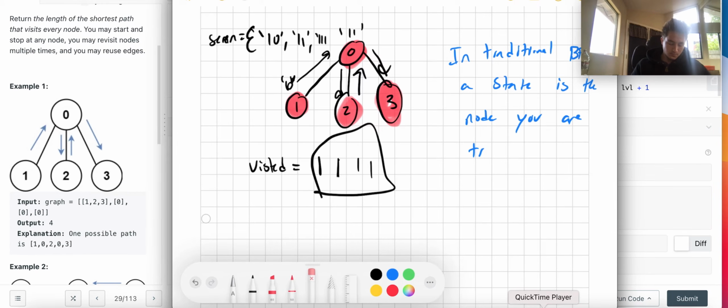I'm trying to think about is 1, 0, 2, 0. How would that not? Wouldn't it say, okay, you've already seen. Ah, okay. So you can't just... sorry, I just thought about this.